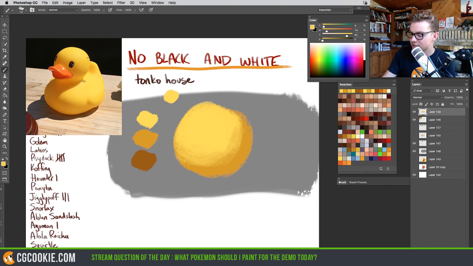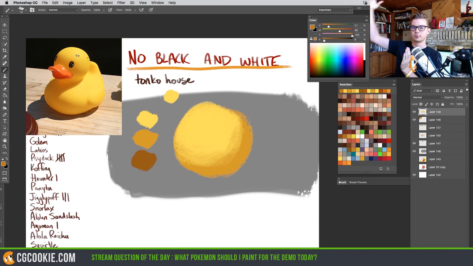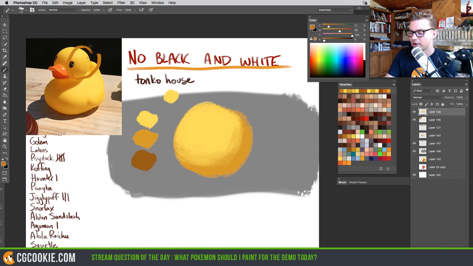Like in the reference, you can see here how that shadow is very sharp, and that's called a cast shadow. There's a huge difference between a cast shadow and a rounded shadow. A rounded shadow is when the form is round and the light falls off as it goes around the object. A cast shadow is when there literally is an object blocking your light source, and as it falls on whatever object you have, it creates a very harsh, sharp shadow line. And the duck is honestly perfect. So Frederick, you are perfect and wonderful in every way, because you have that falloff shadow on the very top of his head because it's round, but then the head casts a shadow on his body, but his body is also round, so that turns into a rounded shadow. We have that mix of a cast shadow right next to a rounded shadow.